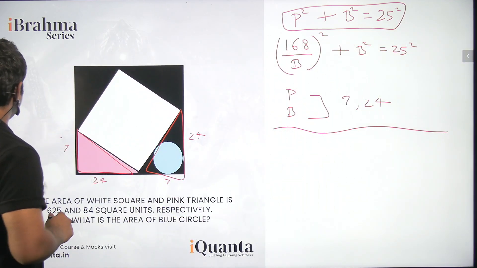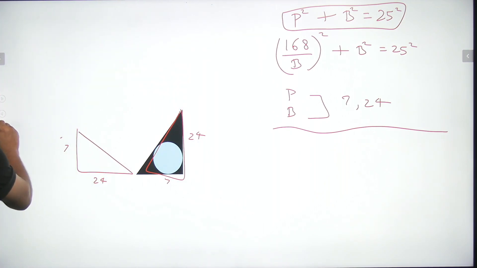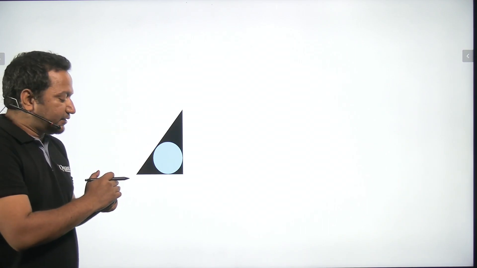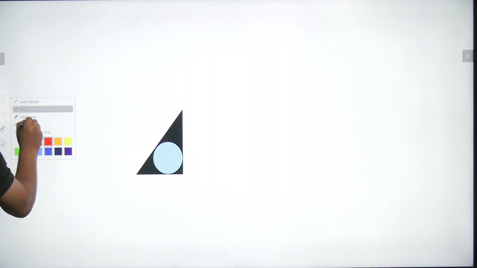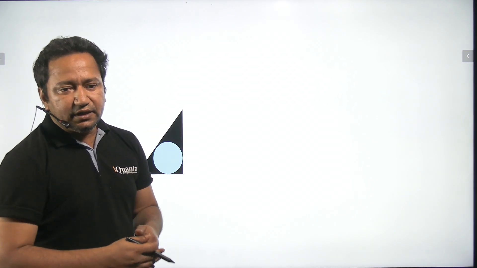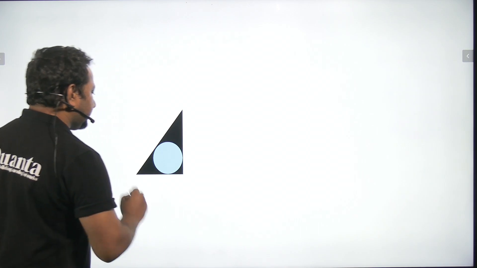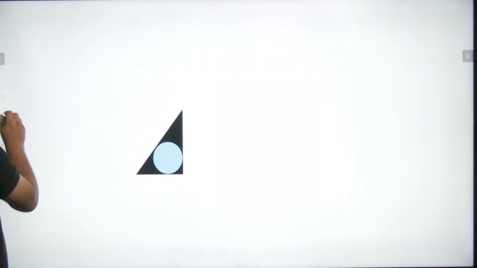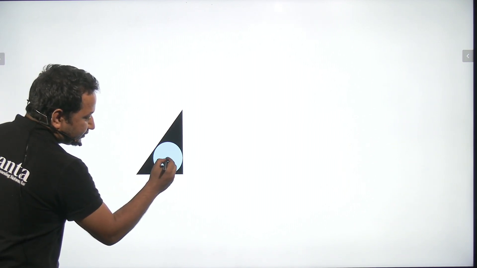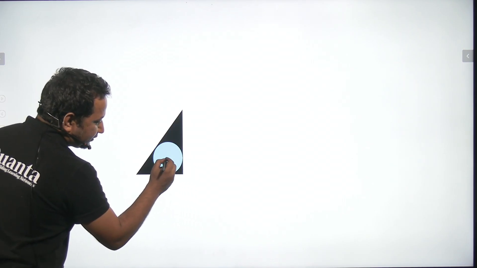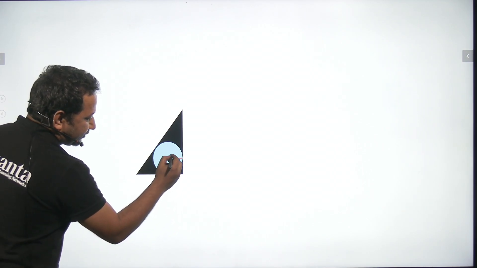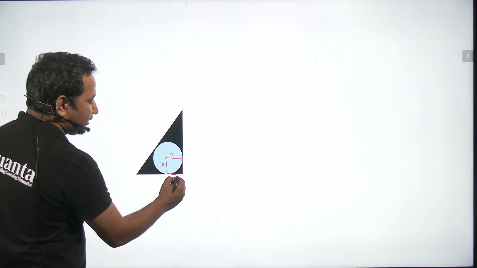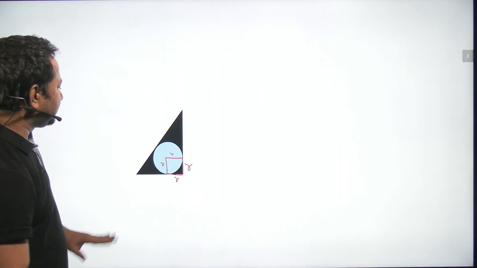So once we have done this, what comes next? Now comes the interesting part. I have just extracted the black triangle from the previous figure. And now, some students had this doubt that how do we find the in radius of this specific triangle? If this is the center, this will be the radius. And similarly, this will also be the radius. So I'm just writing, assuming r and r over here, this r is the in radius which we have to calculate. Now look at this, this basically is a square. So similarly, this will also be r, this will also be r. All said and done. So far, so good.